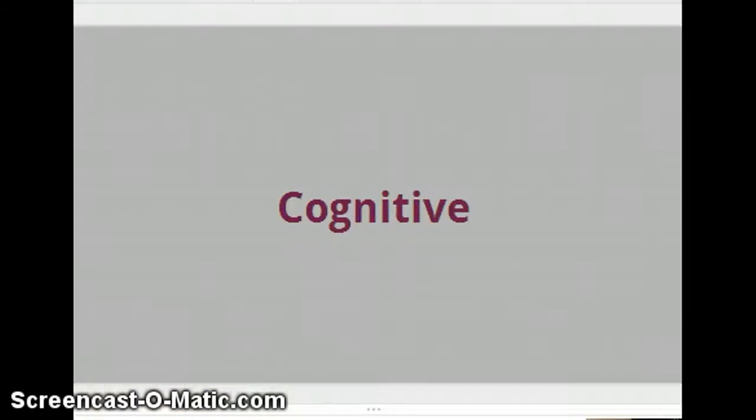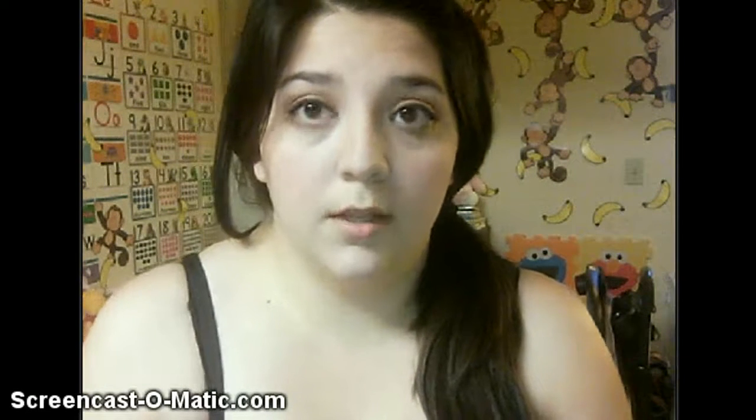Another element is the cognitive element. I used the cognitive element a lot this semester. As I mentioned earlier in class, I was not digitally connected for about a year and a half, so I knew coming into this class I was going to have to use that cognitive element a lot. Learning new apps and software and different devices that I might have to use was really important in this class.